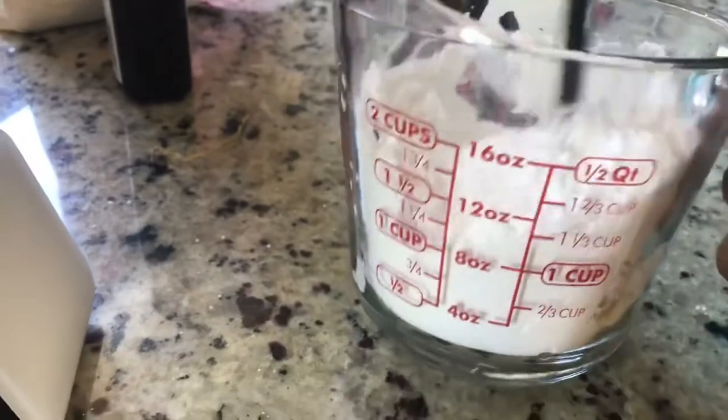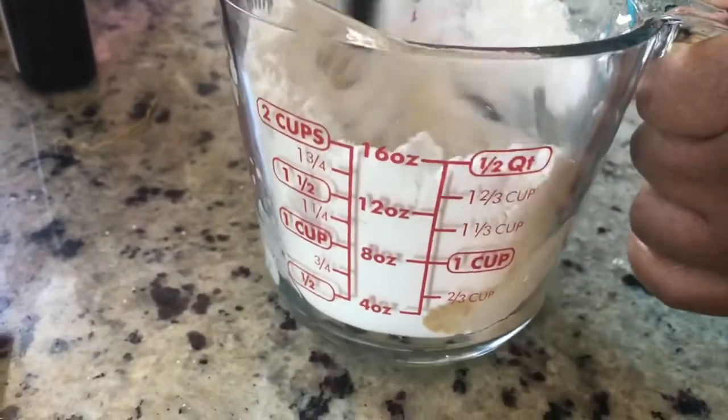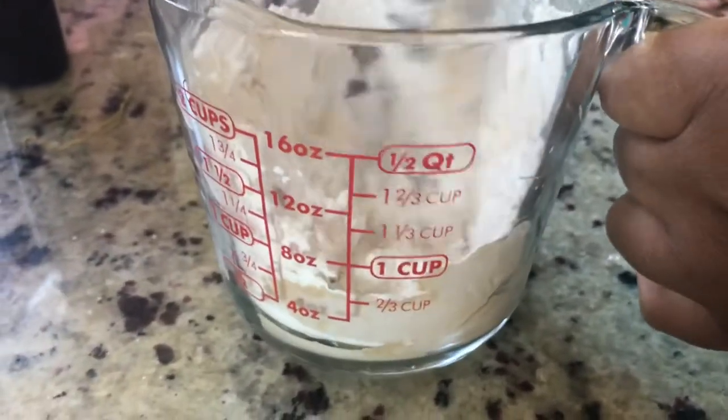Let the ancestors talk to you, okay? And I'll put this in here like so. I'm gonna whip it up. TJ, please don't start.